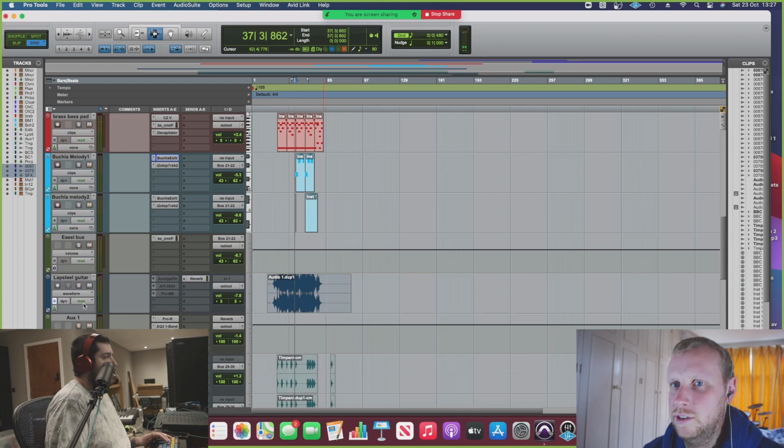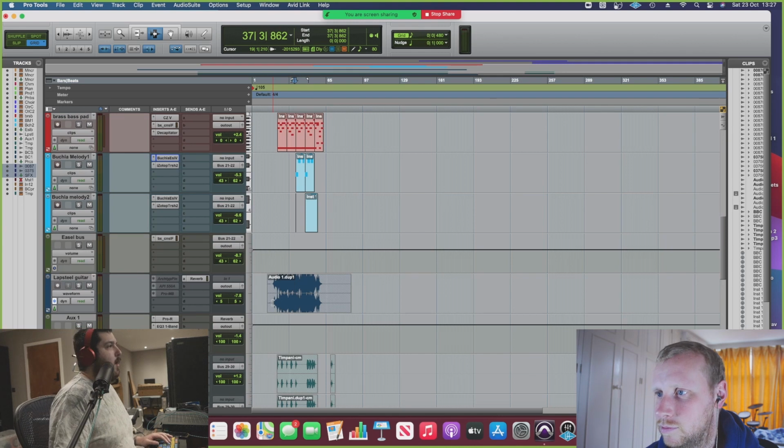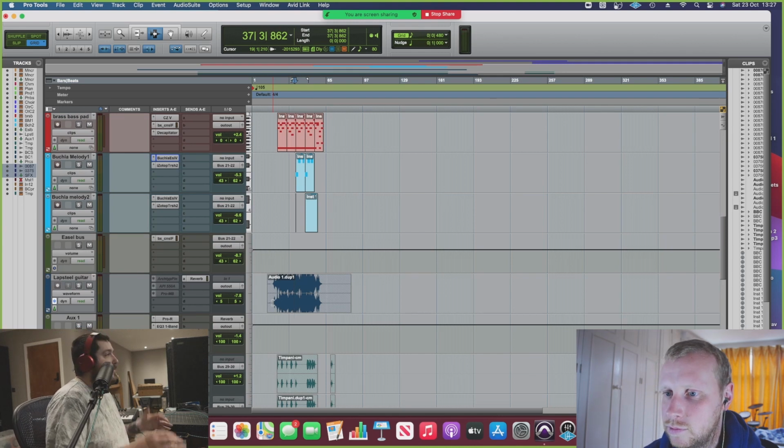So that's what that guitar part sounds like. It's quite haunting. For me that was an important part of it, because, like I said at the start, I was inspired a bit by soundtracks like The Last of Us, and that use of the guitar is an important part of that. For me that was really the icing on the cake.